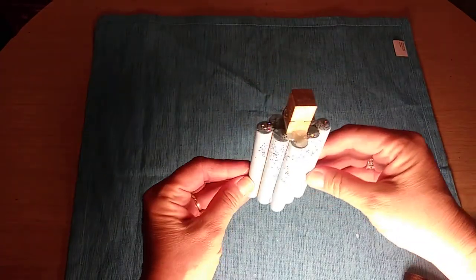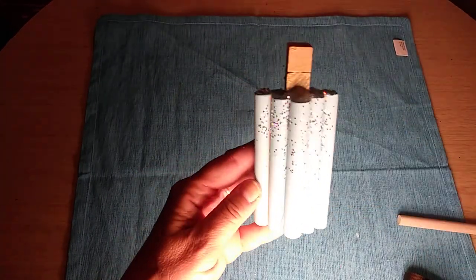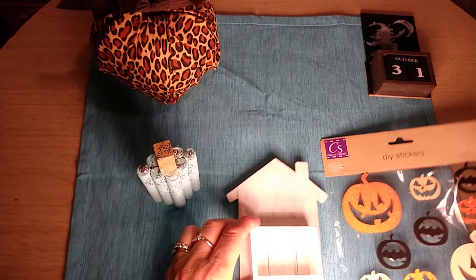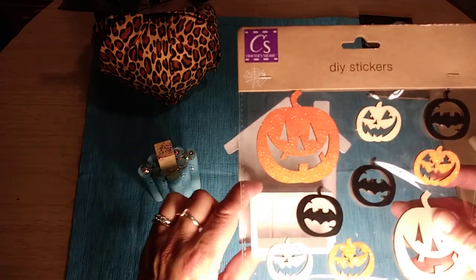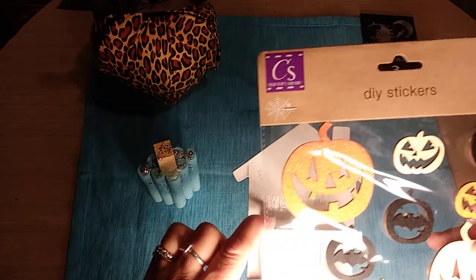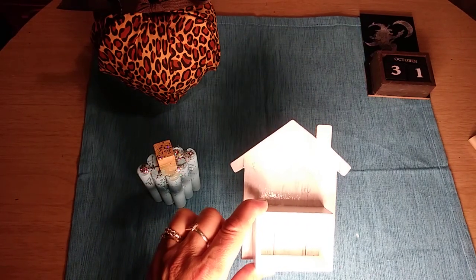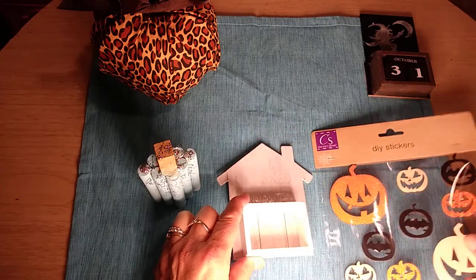And guys, this is a tall pumpkin. This is my version of a tall pumpkin, okay? And guys, when this dries, I'm going to take one of these stickers and I'm going to put it right there. Okay, I'll probably use the orange one. It looks like it's going to fit really good. Okay, and these are also from the Dollar Tree. Pretty much everything is from the Dollar Tree. I don't think I bought anything else that wasn't from the Dollar Tree.